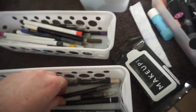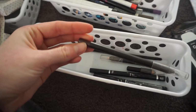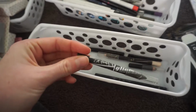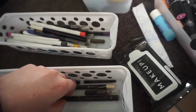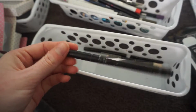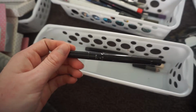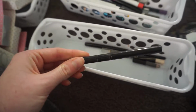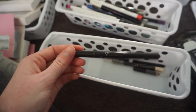using it. Have a brown LA Girl Glide Gel Liner, definitely keeping that. The Thin Lizzy Precision Liquid Liner, keeping that. LA Girl Glide Gel Liner in black, keeping that. The NYX Felt Tip Pen, should probably get rid of this because I've had it for over a year, I would say, but it is so good. It's probably dried up. I don't even use it, I just keep it because I love it, but I think I'll get rid of this now.